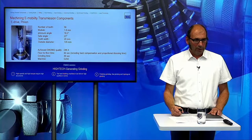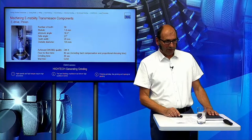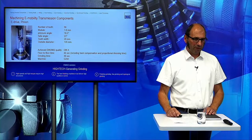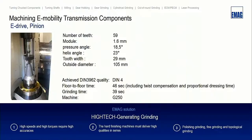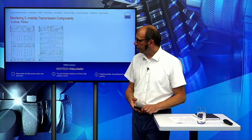Then when we want to grind the pinion, it will be pressed on the intermediate shaft, and then we grind this on a G250. So here we have number of teeth 95, module 1.6, pressure angle 18.5 degrees, helix angle 23. The floor to floor time is 46 seconds, and the grinding time was 39 seconds, done on a G250. Here are also some modifications on this part.